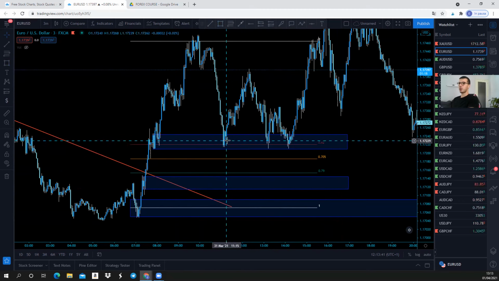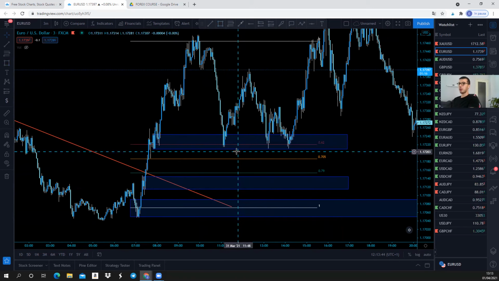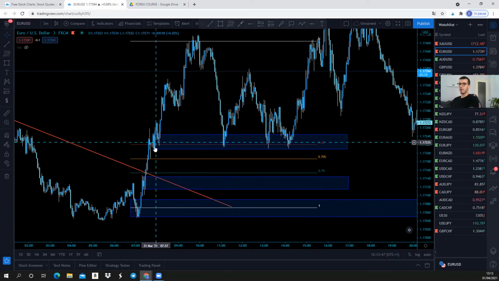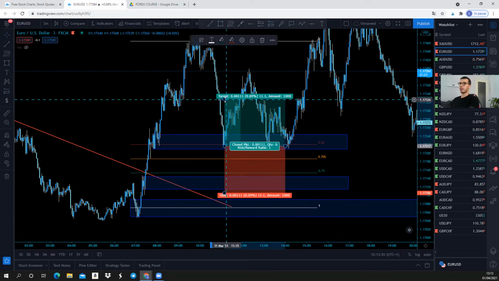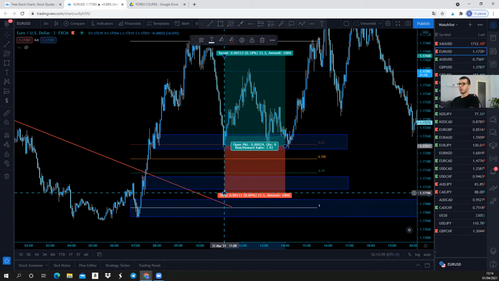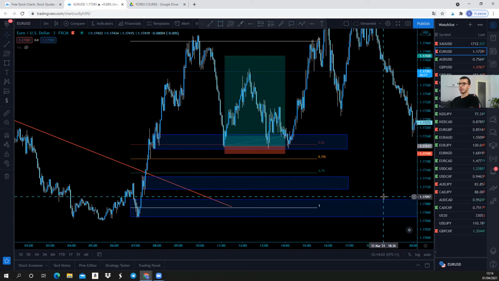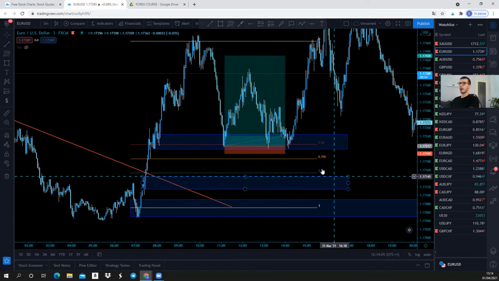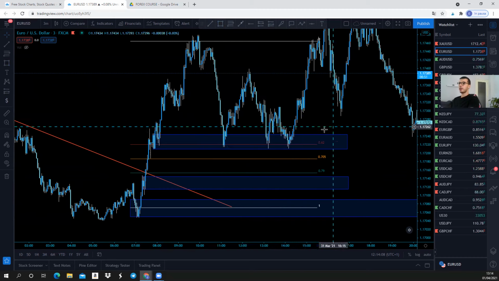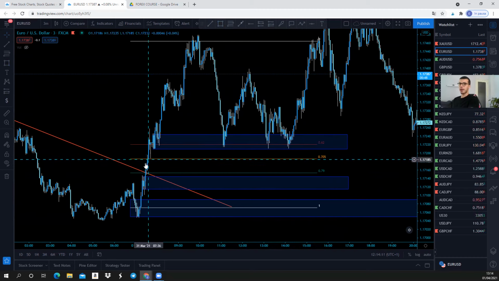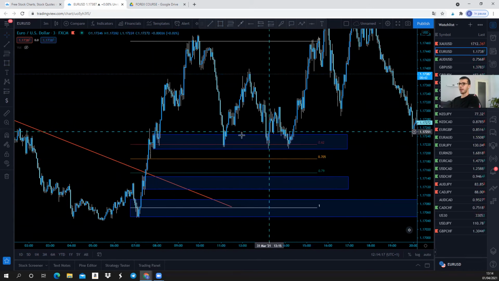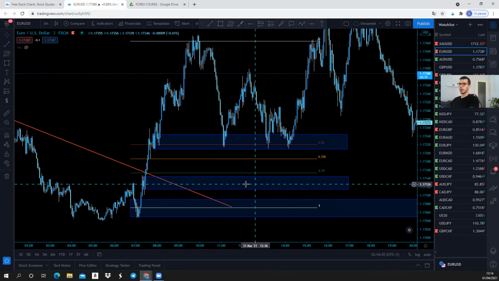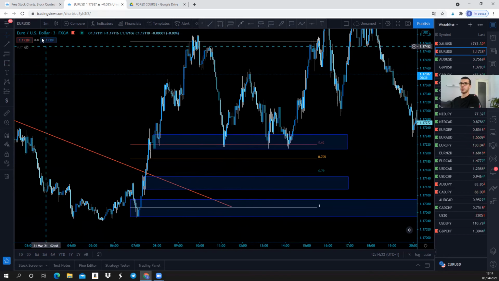We come back to that area. This could have been a good entry already. And if we don't have any other demand area in between the 0.79 and 0.705, we can actually have an amazing risk reward right here. Stop loss just below that area, just below that demand area, right? 1 to 11. Now, of course, if we do have a demand at the 0.705, in that case we have two possible entries and we cannot put the stop loss just below it. We will need a bigger stop loss, maybe a 1-to-2 or 1-to-3 risk to reward ratio.